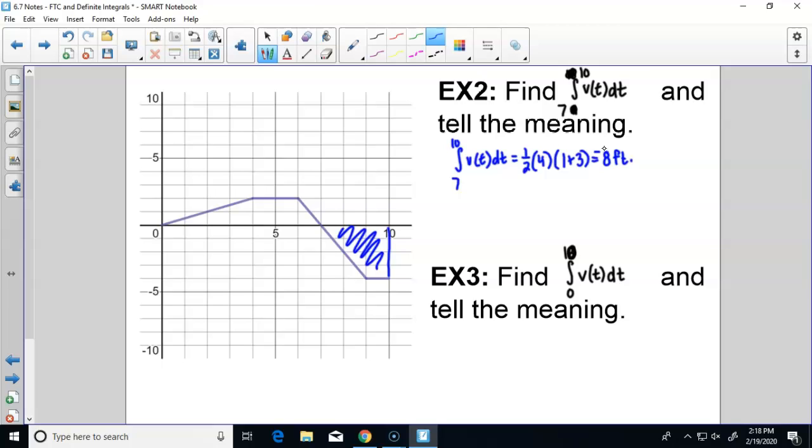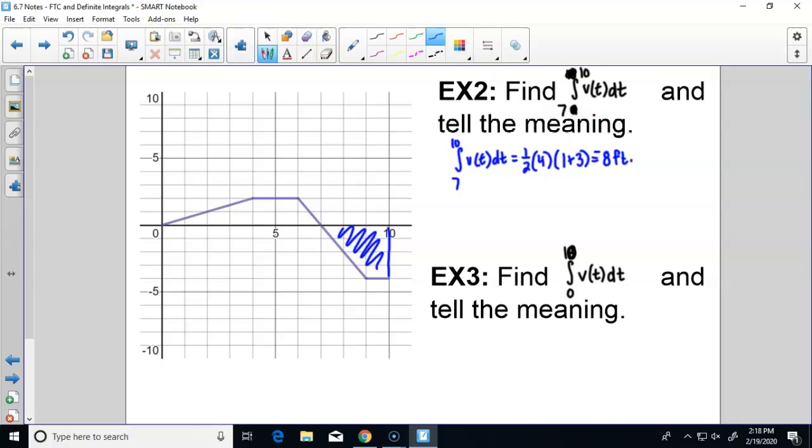Okay, velocity is different from speed. How is velocity different from speed? It has direction, right? So whenever we're given a velocity, it has a positive or negative direction. So whenever we integrate velocity, if we get a positive number, that means the car was traveling in the positive direction, whatever that might be deemed to be. If we're on the x-axis, it'd be going to the right. And the negative is if it's going in the opposite direction.